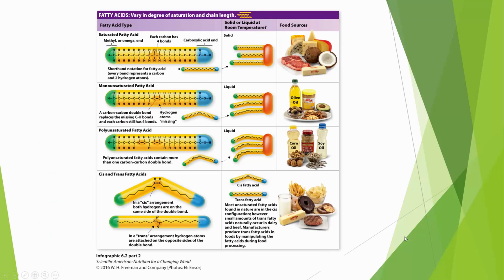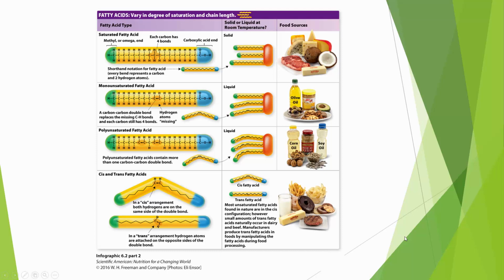So hopefully this gives you a better image of what those look like. The first one is a saturated fatty acid, and you can see there are no double bonds. All of those hydrogens are in place. We couldn't put any more hydrogen in there. If you're a chemistry person, note that each carbon has to have 4 bonds, and so that's why this one is maximum. We couldn't add any more hydrogens in because the carbon needs 4 bonds, not 3, not 5, but 4. So you can see what that looks like.